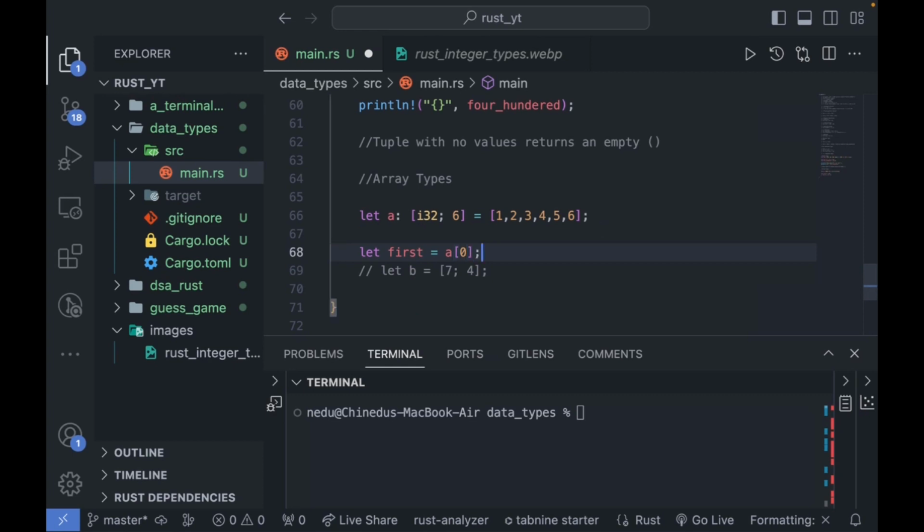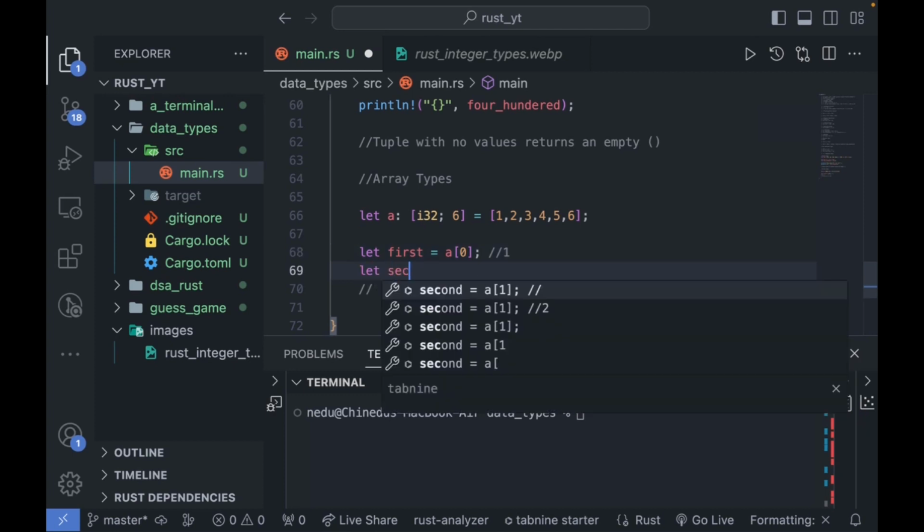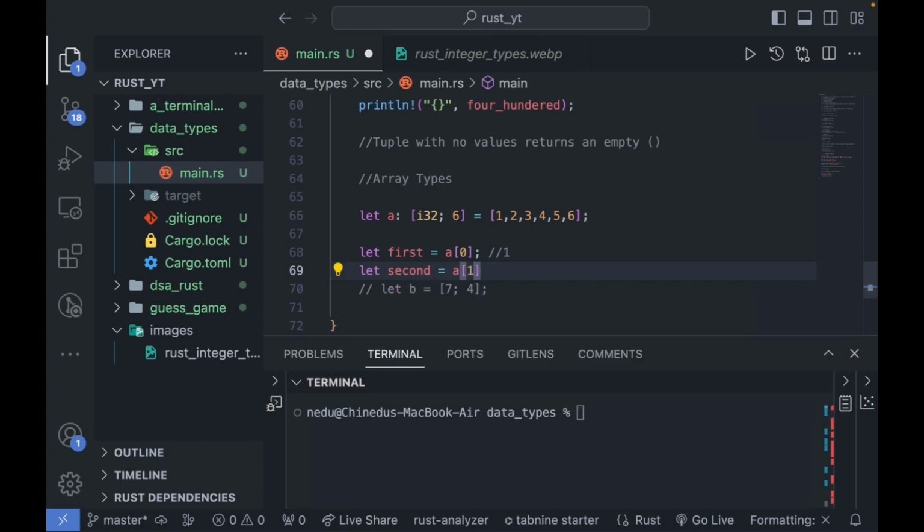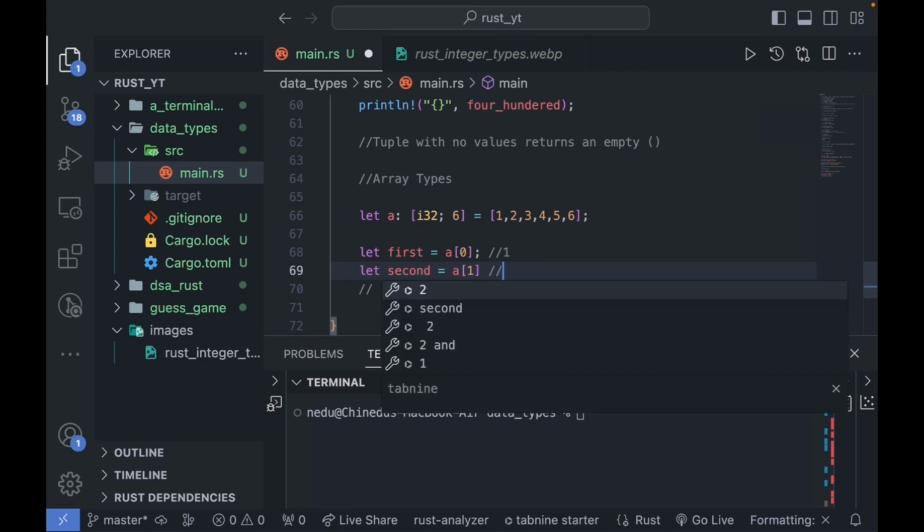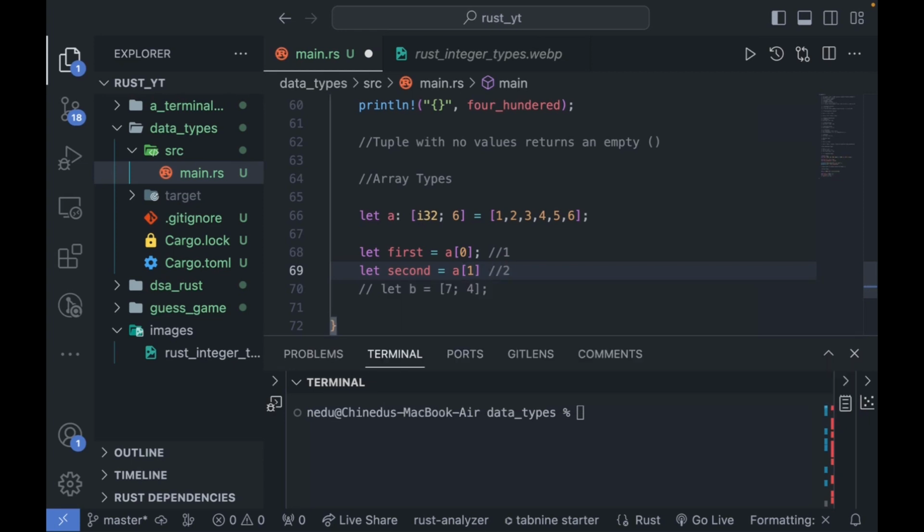This will get the first element in the array, which is 1. And then if we do let second equal a[1], we get the second element in the array, which is 2.